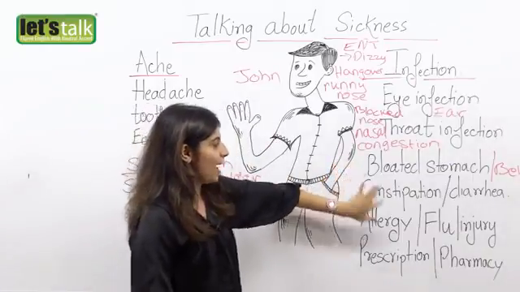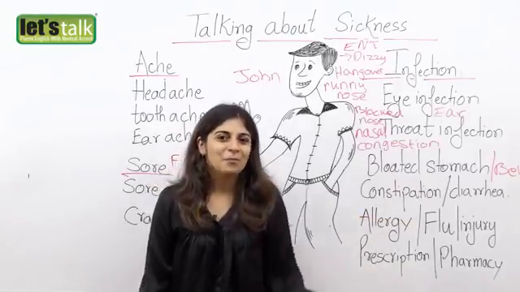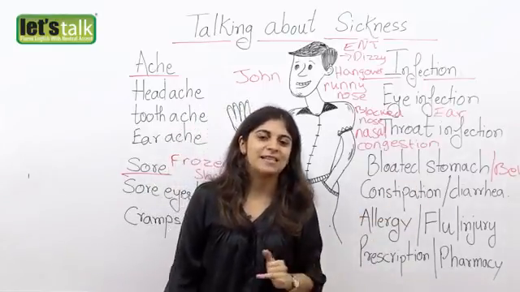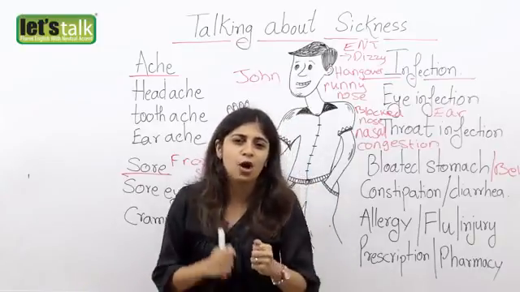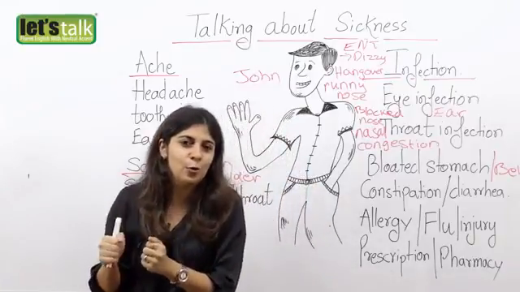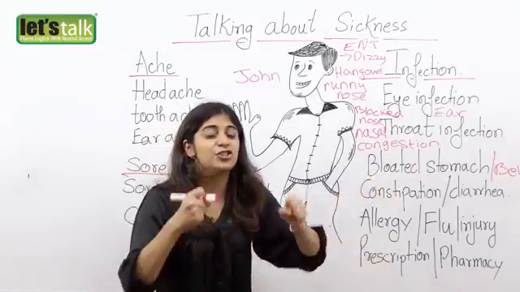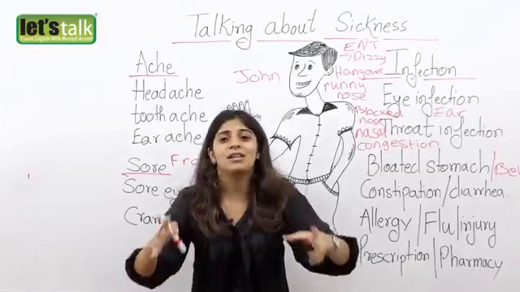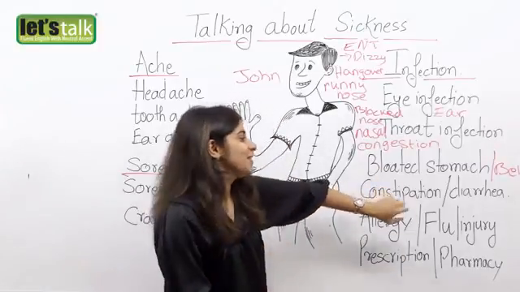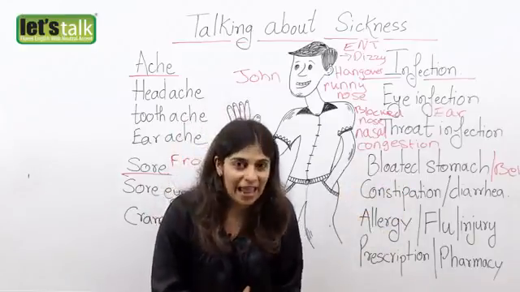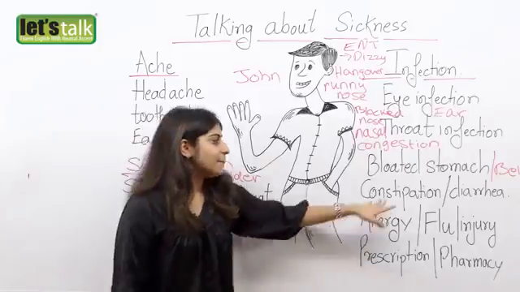Let's look at constipation. What is constipation? Now constipation is basically irregular bowel movements. You really want to go to the washroom, to the loo, and you want to pass motions, but it's just not coming. You are so unsuccessful, it's just not coming, oh my God. So that's when you say that I am constipated. I feel constipated.